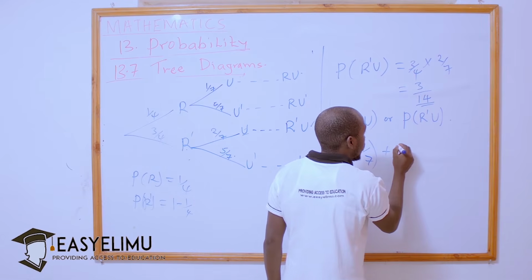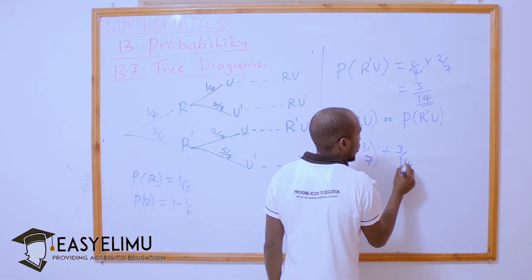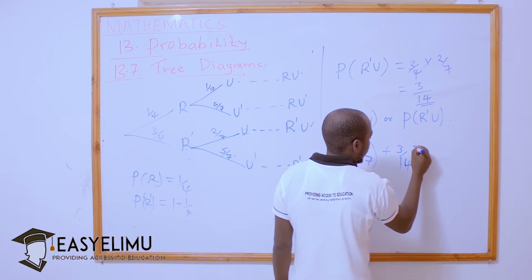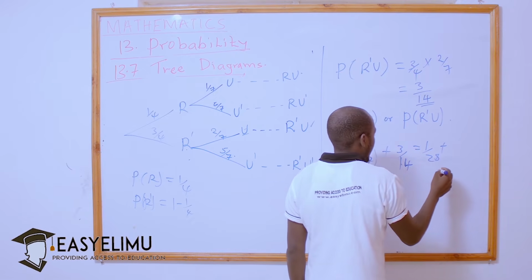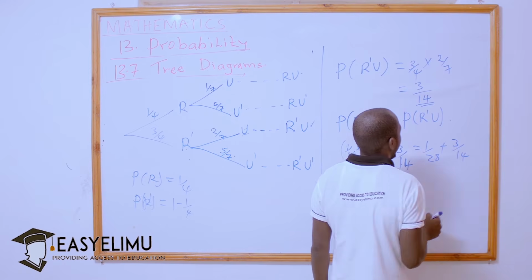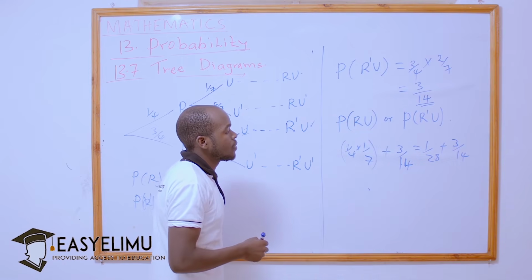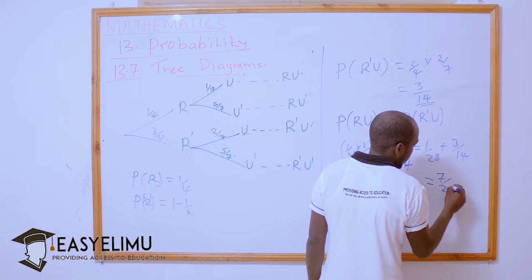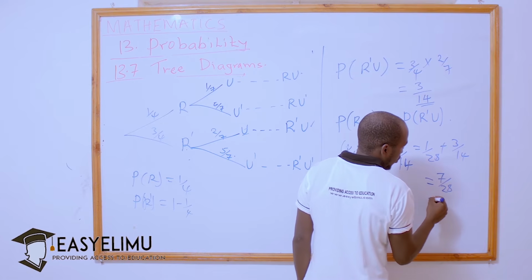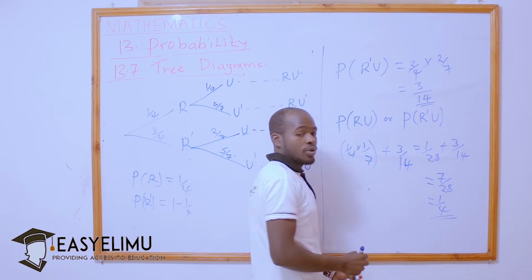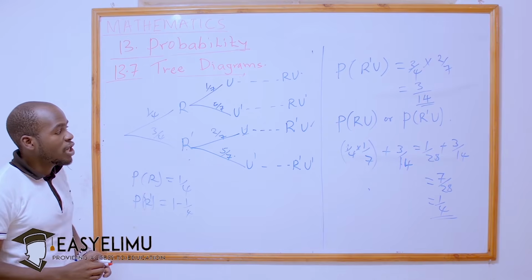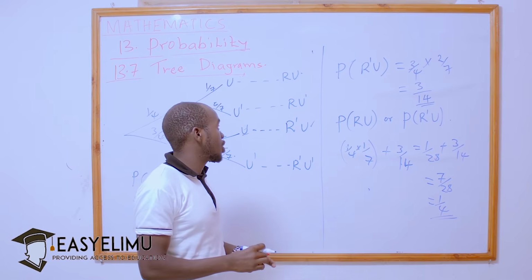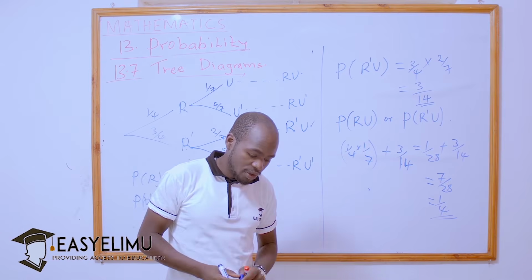So we are going to have 3/14 because this one here we had already calculated there. So this one is going to give you 1/28 plus 3/14. So that is 7/28. And if you cancel it out, you're going to have a quarter. So that is what you have as the probability of him carrying an umbrella either on a rainy day or not raining, it is a quarter. So that is how we do find.